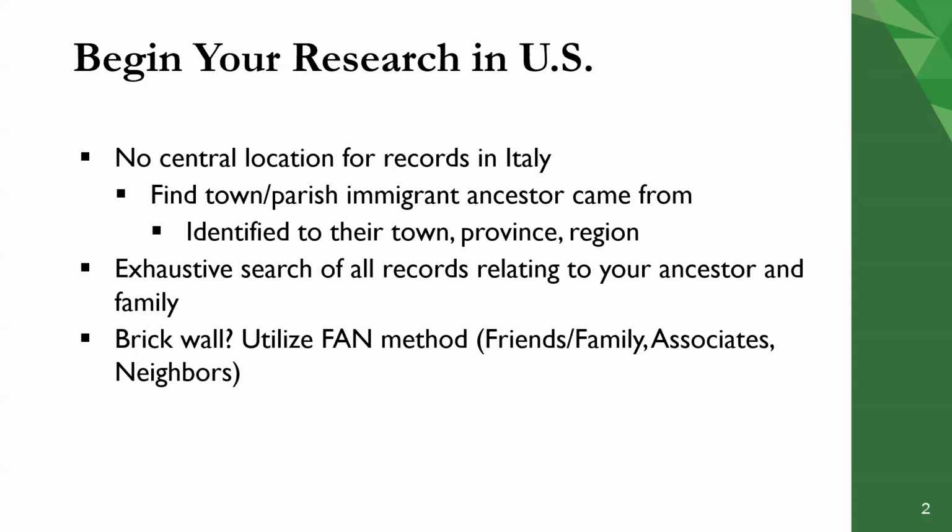And then if you run into a brick wall, well, you want to utilize what we call the fan method. So you're going to branch out a little bit. Say your direct ancestor, you're running into a brick wall, can't find anything on them. Look for their siblings, look for their children. Some of their records may even include the information that you're looking for. You might even branch out further to nieces and nephews. Somewhere you might find that information with someone else as opposed to with your direct ancestor.